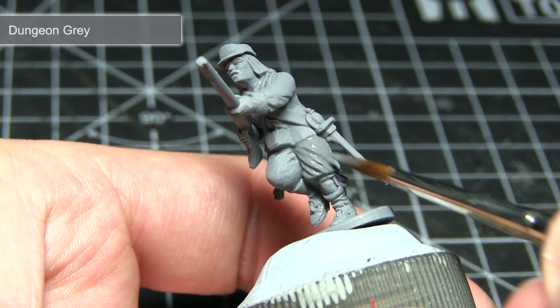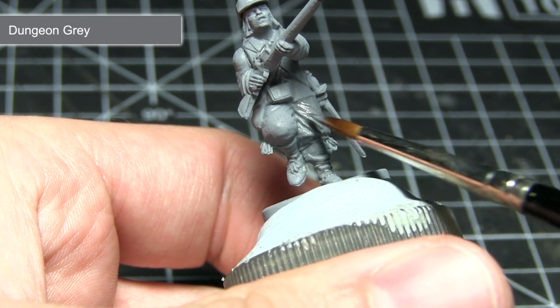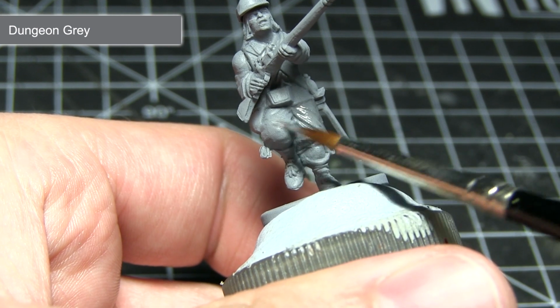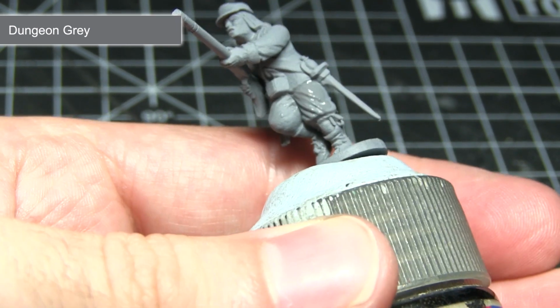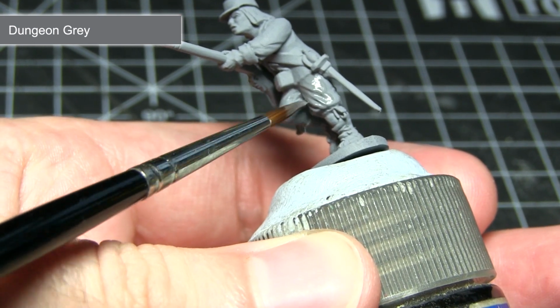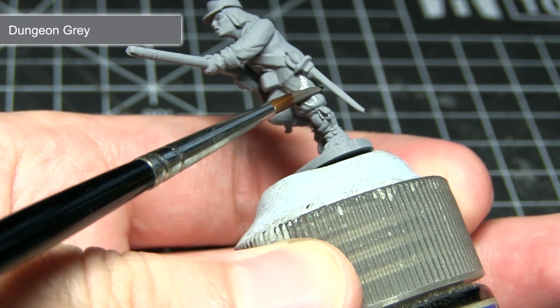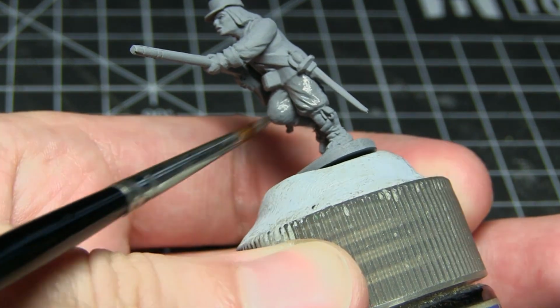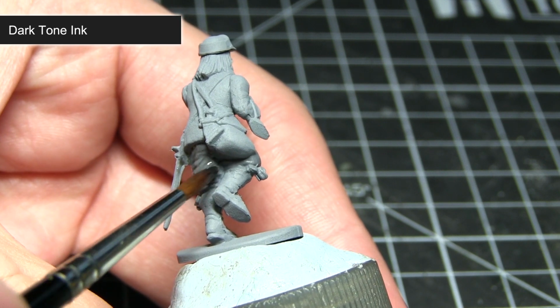Once primed, the first area of the miniature that I'll be painting will be the breeches and the stockings. I'll be painting both of these areas with a base coat of Dungeon Grey. Now, as with all of my base coats on this miniature, I would recommend creating a mixture of 1 part paint to 1 part water and applying at least several thin down coats, allowing the layers to thoroughly dry in between application.